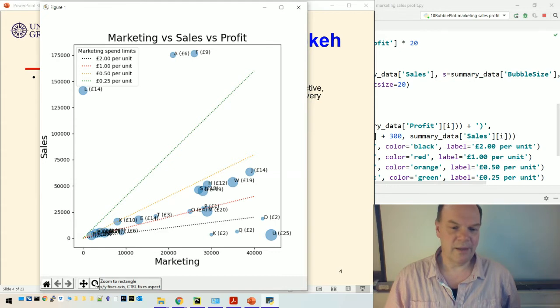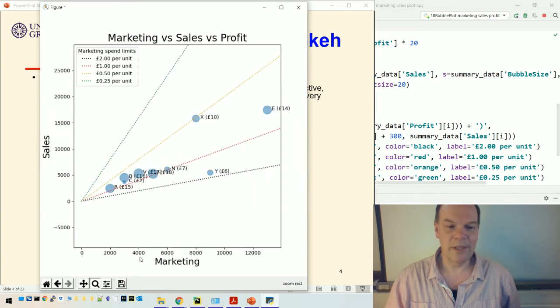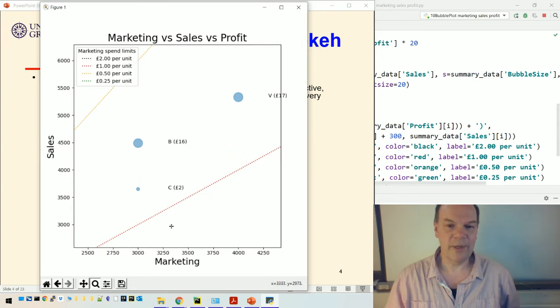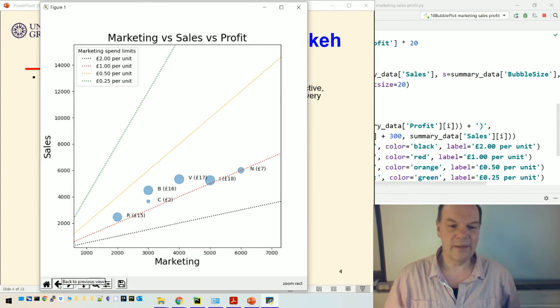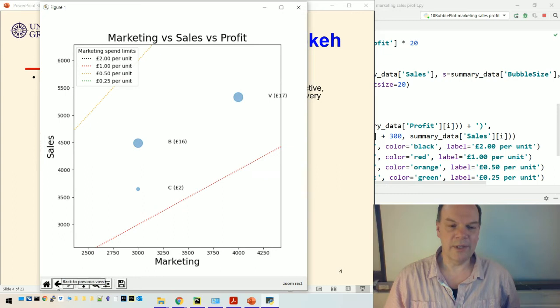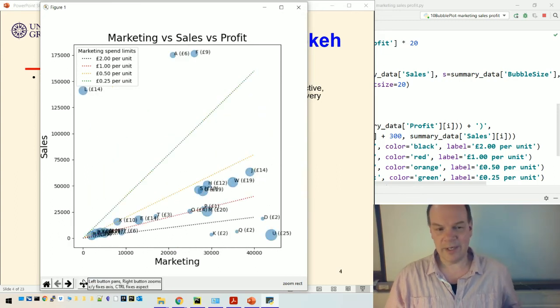The zoom is particularly useful. If I wanted - you can see down this bottom corner there's rather too much data, I can't really make out what's going on - but I can use a box zoom to zoom into that, and then I can zoom into it again and again and just show the bits that I'm interested in. I can then use the arrows to go back and forwards between different views. So these are just going back to the views that I've already picked. I can go back to the original and forwards to the ones that I've zoomed in on. So that allows me to explore it interactively.